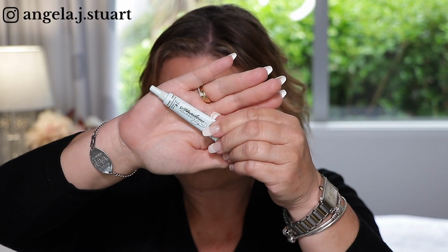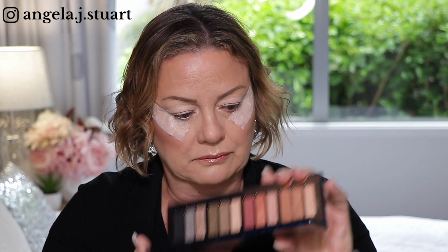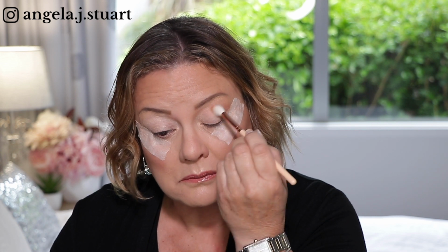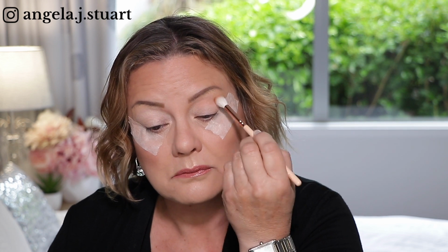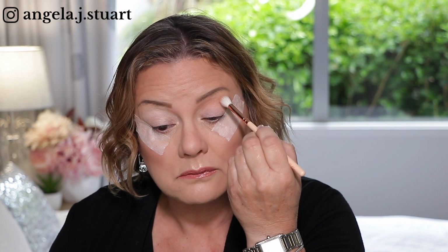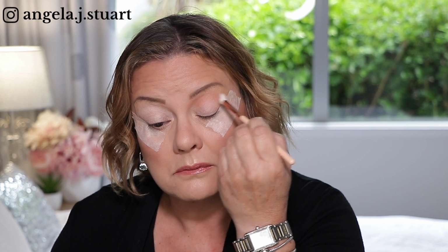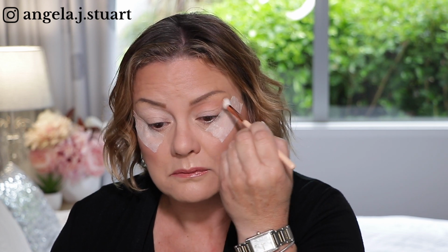Okay, so look number 2, I am using tape on my eyes and the Too Faced primer for my eyelids, and I'm just blending that in. And I'm going to go in with the same transition shade that I used last time from the first trio, and a Zoeva 228 blending brush, and I'm just going in with that shade in my upper crease, so the crease and above, to create that transition shade, transition shift for more colours to come. And I'm just blending that in a window wiper action with little circular motions within that as well to blend it out.